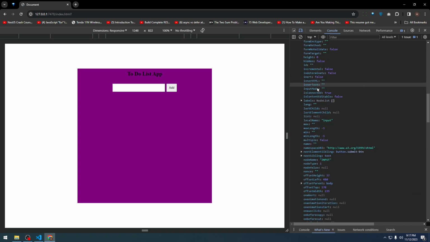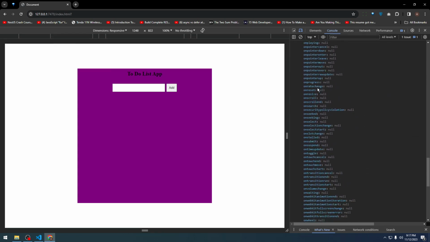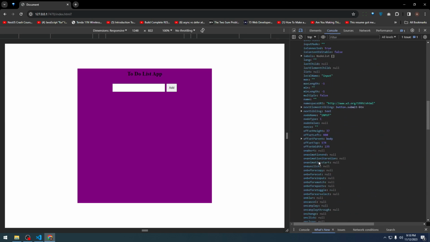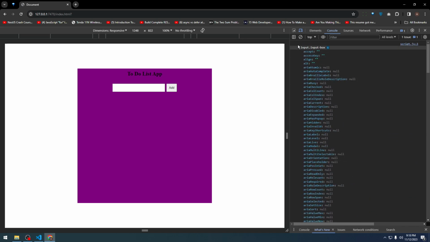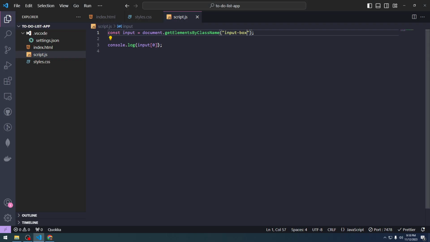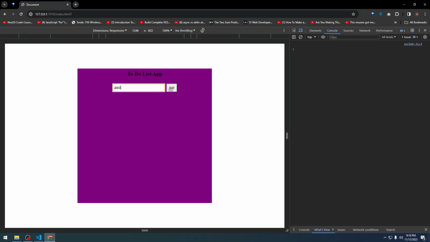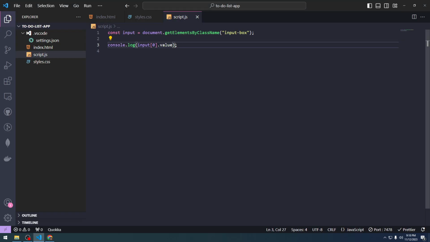But yeah, let's do this. We should see a value right here, but it doesn't have any value. Okay, input value. So what is happening is when I click add, it reloads the page and the value is then gone.